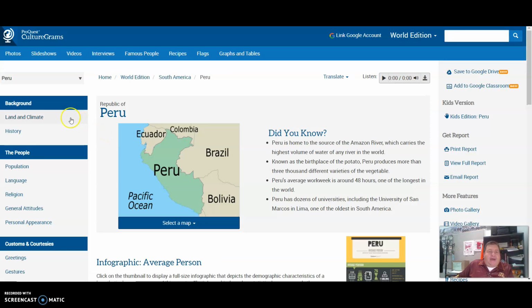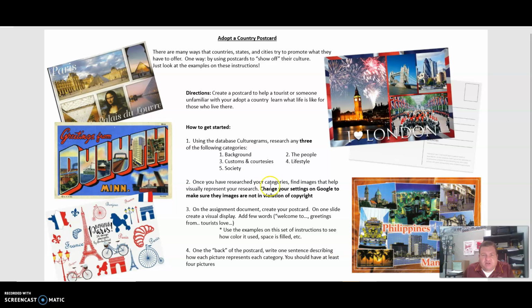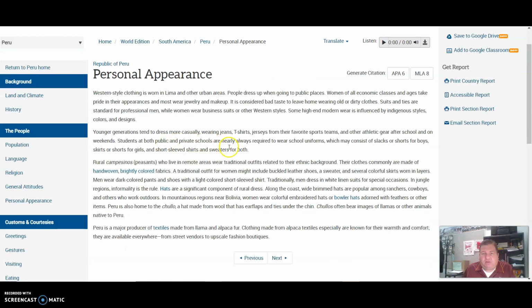Now, what you will notice on the left-hand side is your categories. Guess what? They generally, for the most part, match up with the instructions that you have, with your categories. So if I choose that I'm going to do the people for my research, if that's where I'm going to start, any of these subheadings are things that I can now research. So maybe I want to start with personal appearance. I'm going to read through this and I'm going to take a few notes on it. All right, I read through or write down a few things.